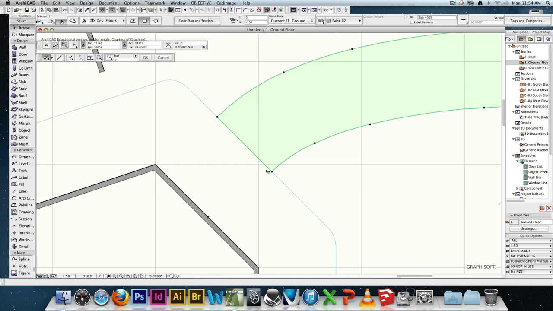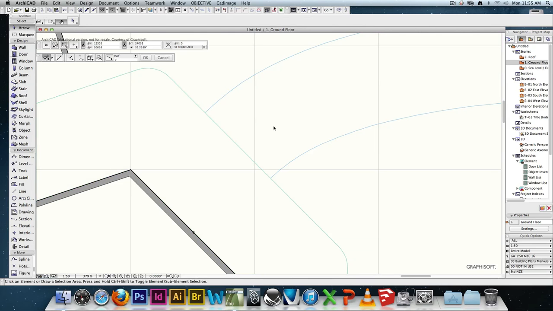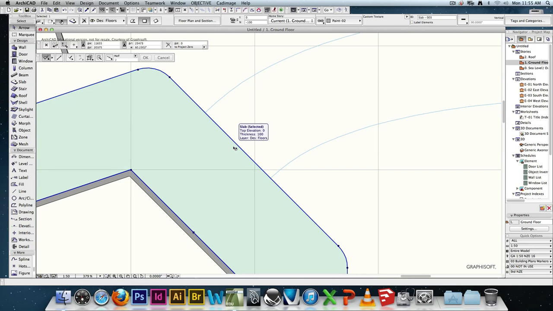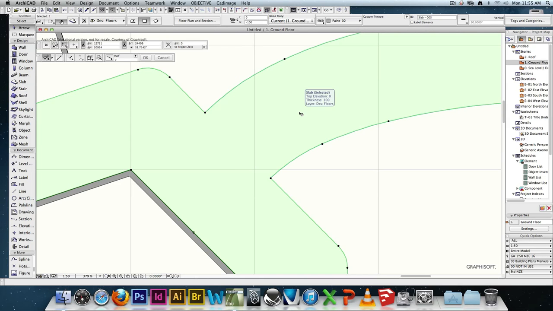Cool. Now, I could also, actually, let's just undo that, right? So now I haven't got the slab. What I want to do this time is add to my original path. So instead of having two paths joined together, I'm going to just add that other shape to this shape. If I click on the edge, our little pet palette pops up, and there's a plus. I want to add, space click, this shape. Ching! So now I've just got one great big concrete slab that has that shape.